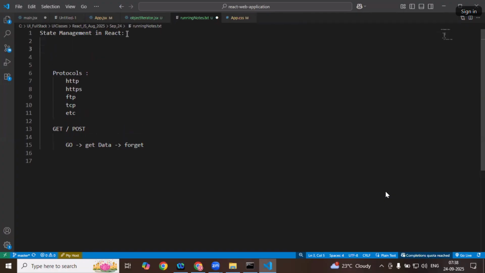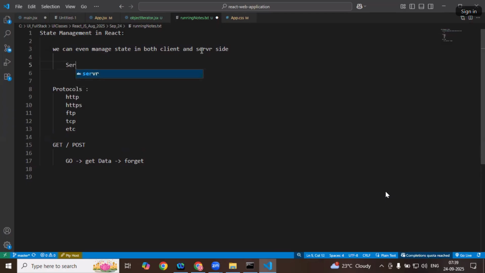And from the latest React 19, we can even manage state on both the client and the server side.